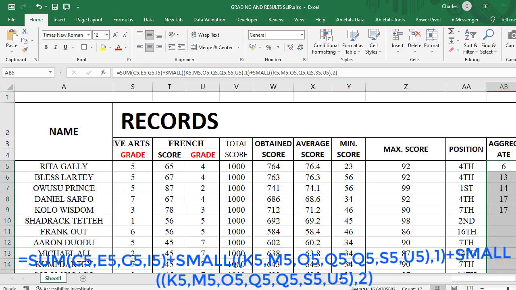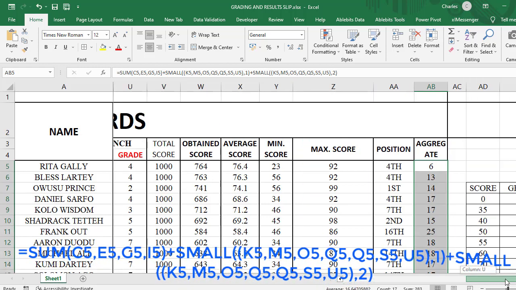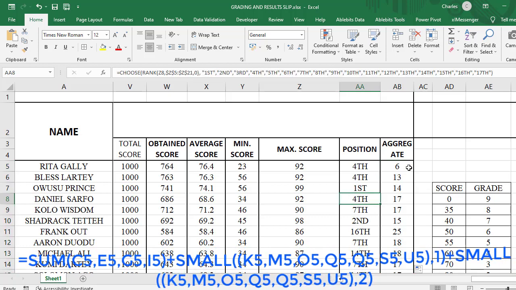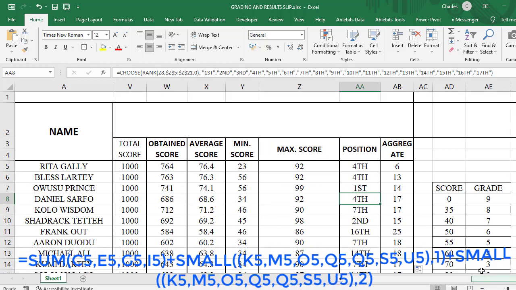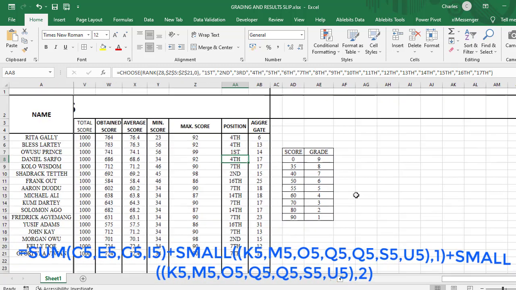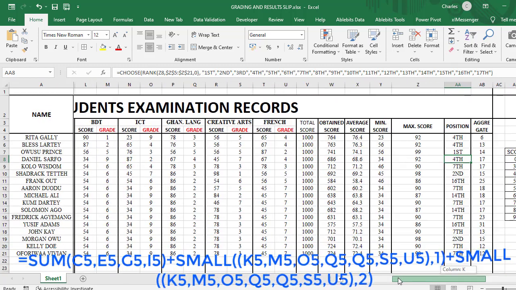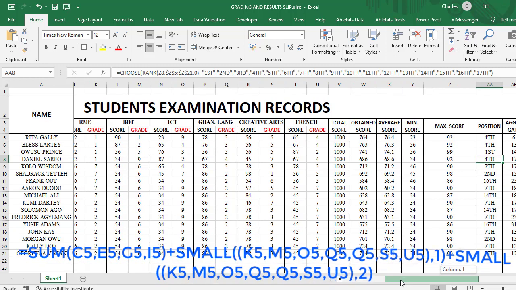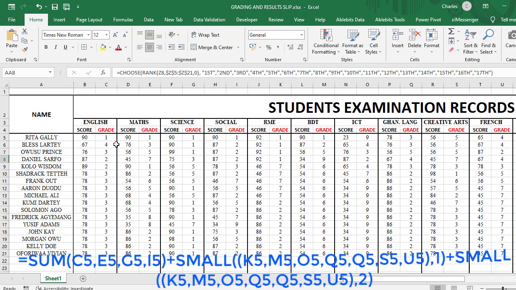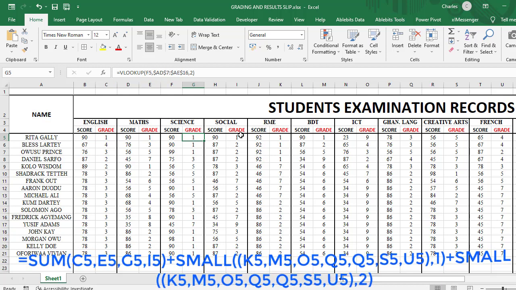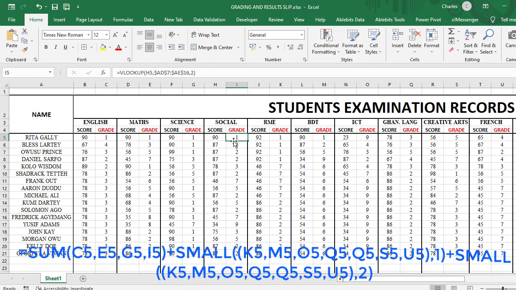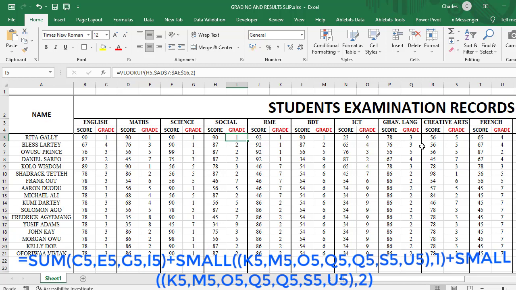Let me double click. So when I double click, I have all the grades nicely and neatly arranged here for me. So if I go down and look at it very well, you can see that the first person is having aggregate 6. Let's go and check. English is 1, Maths 1, Science 1, Social 1, making 4. I'm choosing the best 2.